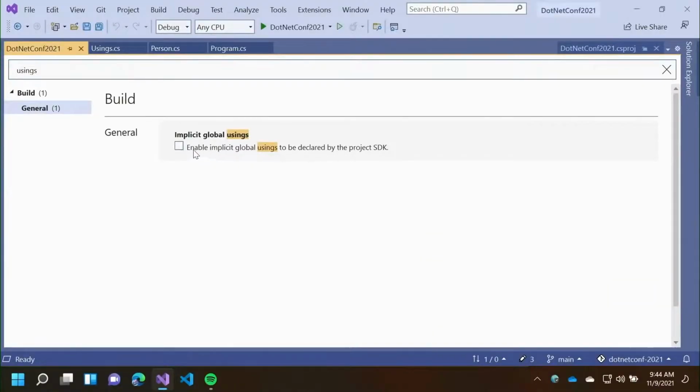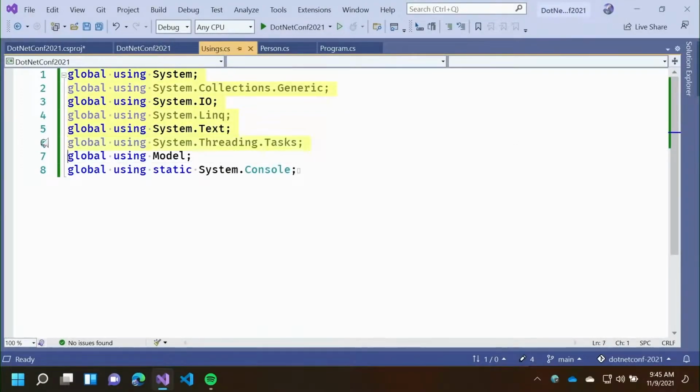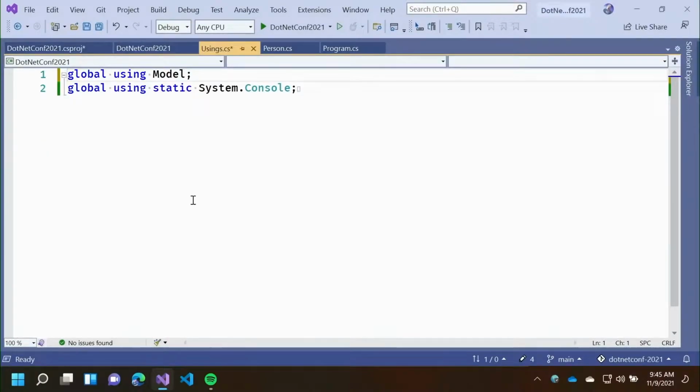So when you go create a new project, they're implicit usings by default. However, if you want to start using implicit usings in your own project, you can go and enable the feature. I brought up the property page here, and I can just search for this in the new property pages, and I can use global implicit usings. And in the project file, it just adds this guy right here, which will be in new project files that you create. And now I can go back to this file. I don't need any of this. That was already added, that's already part of this template. That's already part of the .NET 6 build. So that's in console apps. Those are the things that all console apps should have available to them.